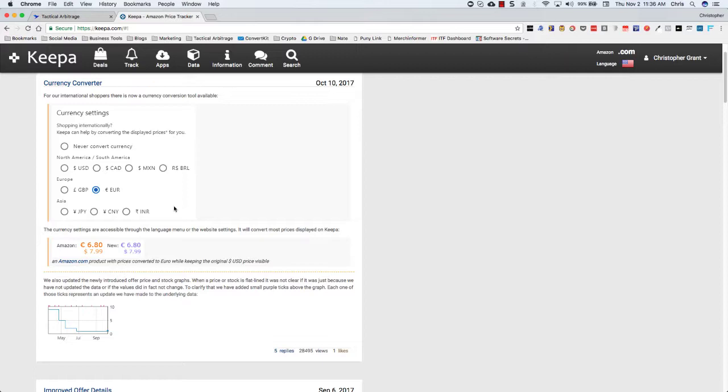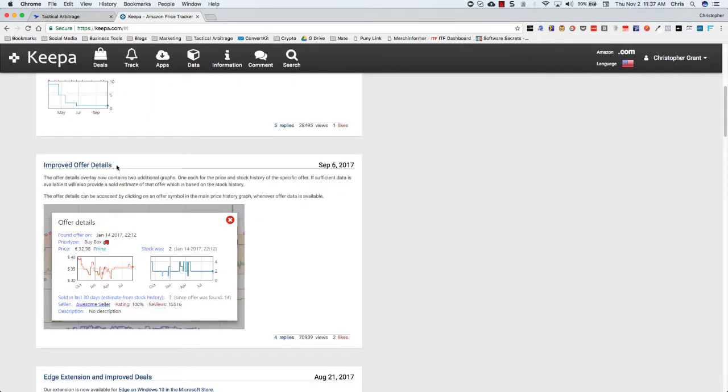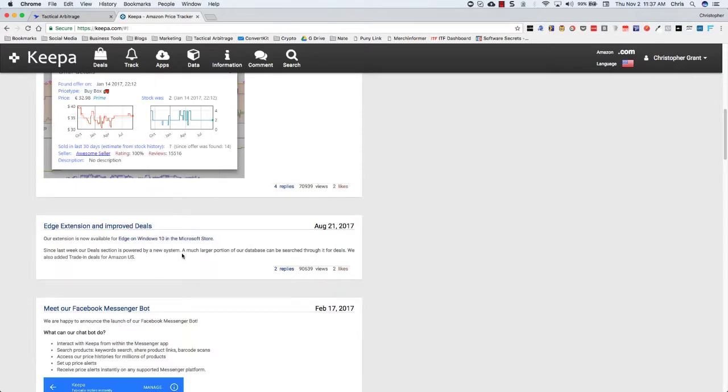That's incredibly advanced, but it is possible, for example, to buy on Canada, sell on US, buy on US, sell on Canada, and even buy in the US and ship to Europe at a profit. They've also included some improved offer details and so on and so forth.